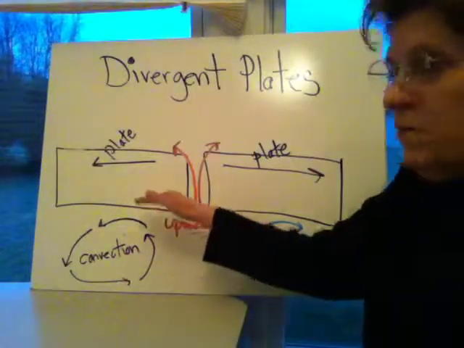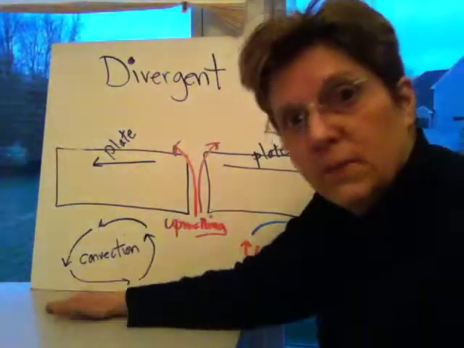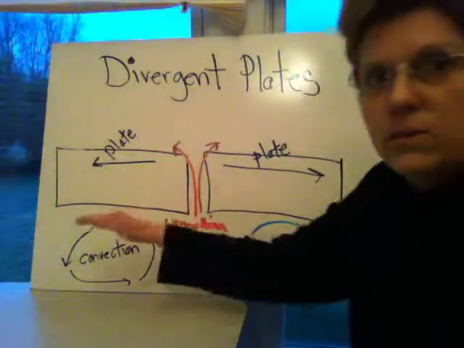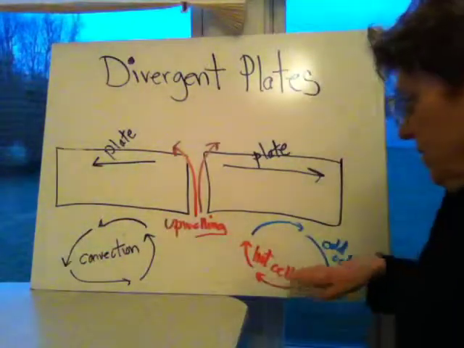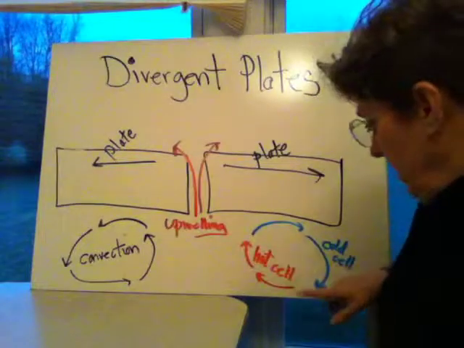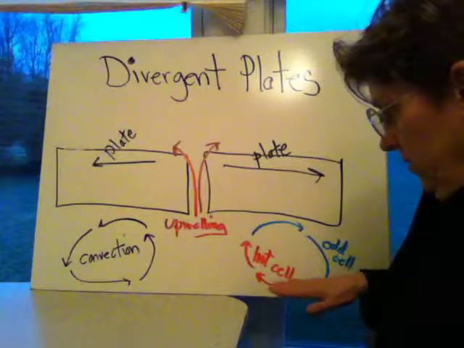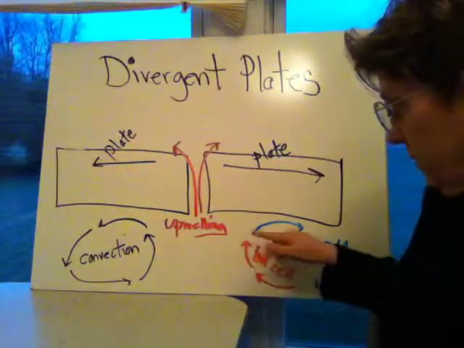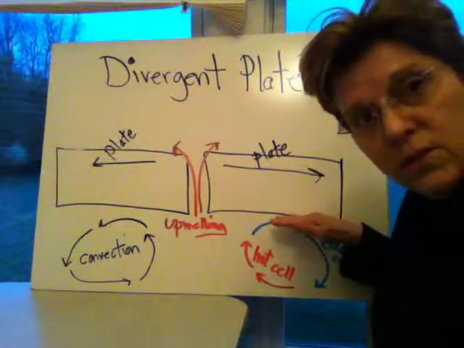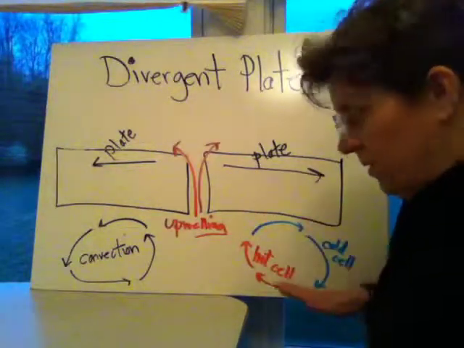So rise up from getting heated, cool down from sinking. And over here I just have another representation of that. Closer to the core of the Earth, it's going to get hot, rise up, it's going to cool off, close to the crust of the Earth, and it's going to settle back down again.